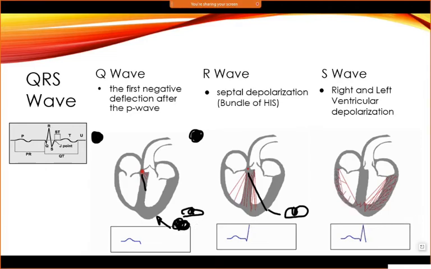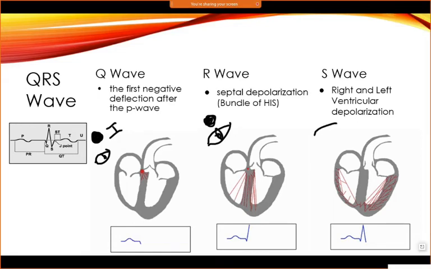Let's go back and draw our eyeball in a different place. Let's draw it here. This is lead 1. So this is now our eyeball. If we are reading it in lead 1, let's see what our eyeball is going to see here. It is looking at the heart this way. Is this going away or closer to the eyeball here? This is moving away, so we are going to see it look like it's going down, and then as it comes back up this way, we're going to see it come back up. So this is what it looks like when the QRS is upside down. It's really just that you're looking at it from a different eyeball.